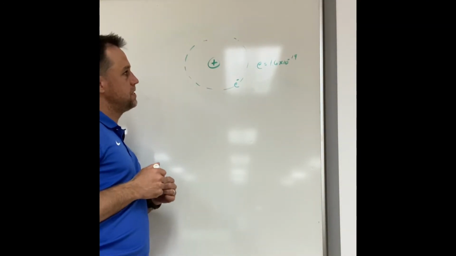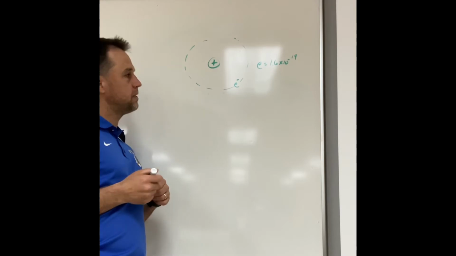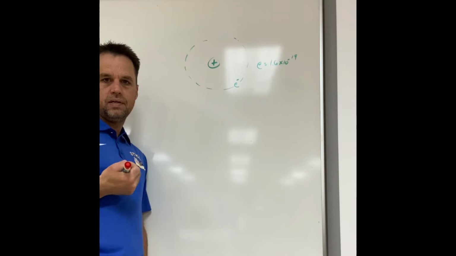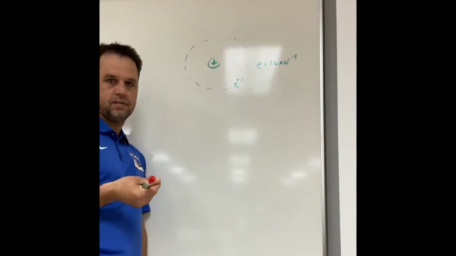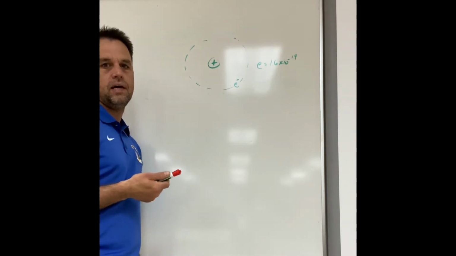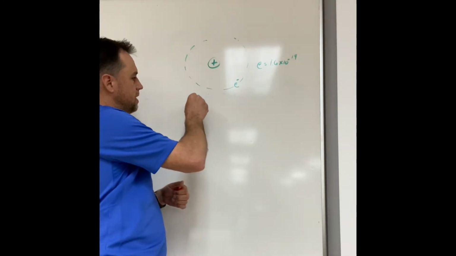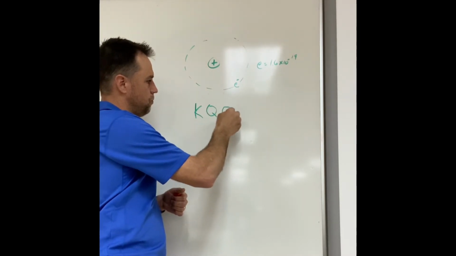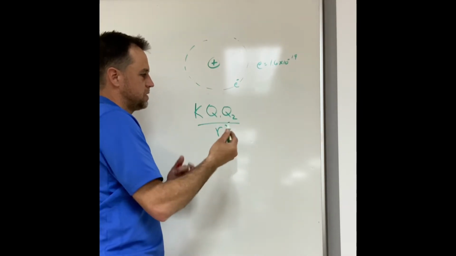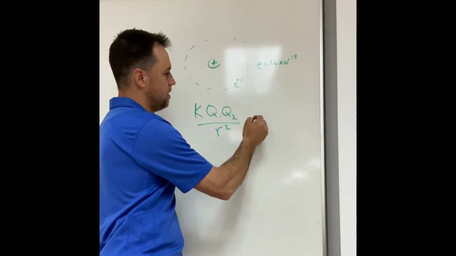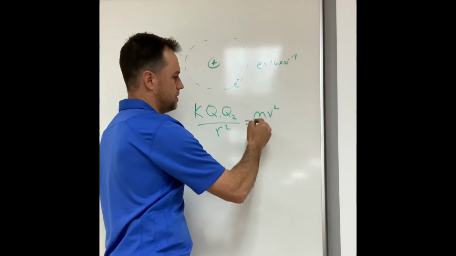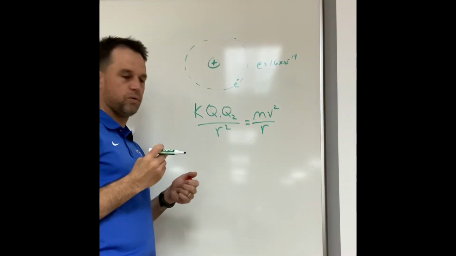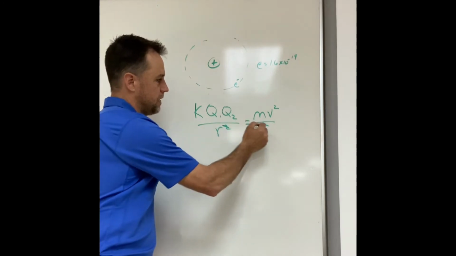So Danish physicist Niels Bohr said, we know that the electron is attracted to the nucleus, and the main attraction is not gravity, like a satellite orbiting the Earth, but the electric attraction. So we can think of the centripetal force as being Coulomb's law, k Q1 Q2 over r squared. That's what's causing the orbit. So we'll set that equal to centripetal force, which, if you remember, is mv squared over r. m is the mass of the electron, the thing orbiting. So r is going to cancel.